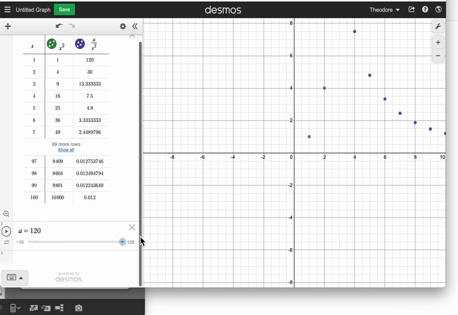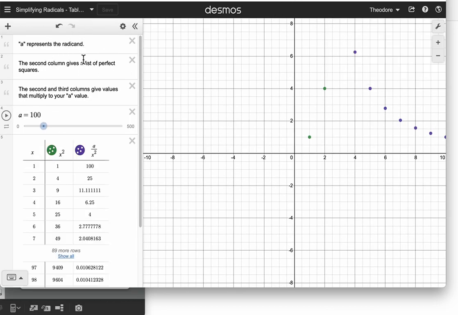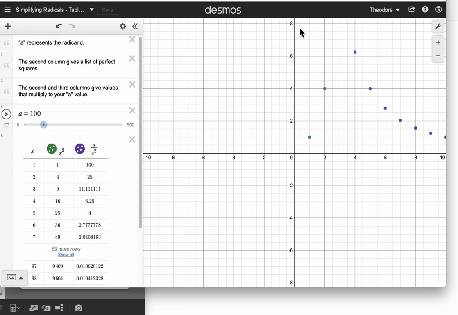So I saved this for you with a couple of instructions, and I'll have this up on Schoology so that you have access to it. But it's nice to have these little resources because you look at something like 512. If the radicand's 512, you might say, okay, I'm pretty sure 4 is one of the factors. That's great. But is it the best one? I don't know. How do I know? Well, you start trying different possibilities. But that could take a while. So Desmos and the TI can kind of streamline that for you.